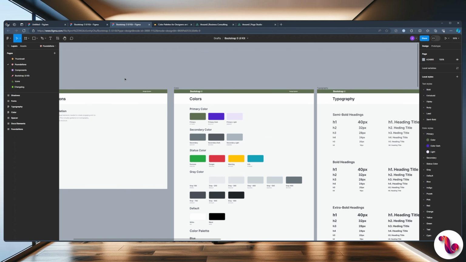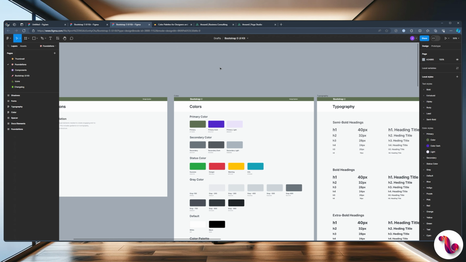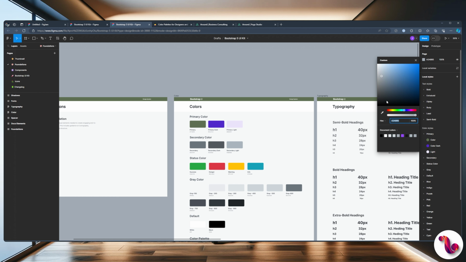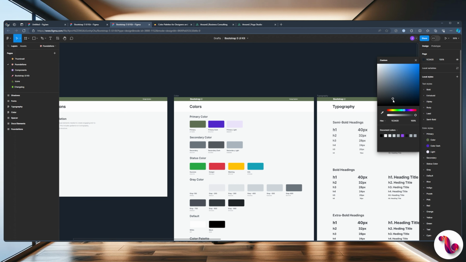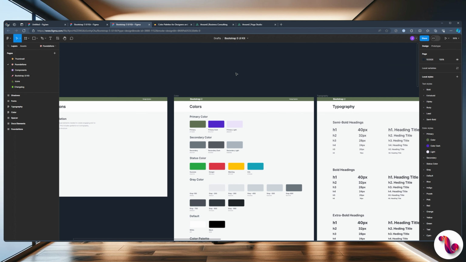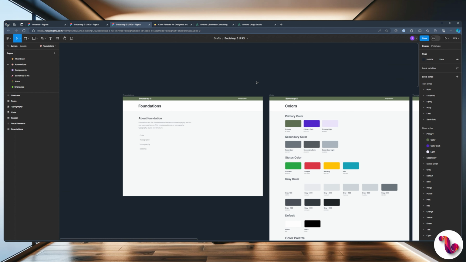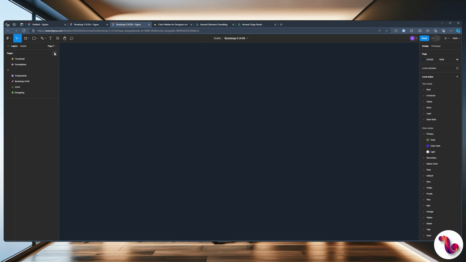All right, so now the next step I want to do is change the background color to something that I personally like. Now, this is a personal preference. I normally like something like this, where I can see the big difference between my actual frames and the background itself. Now, the next thing, we're actually going to start putting together the design itself. So I'm going to click on the little plus to add a new page, and we're just going to call this page homepage. And so we have the homepage.